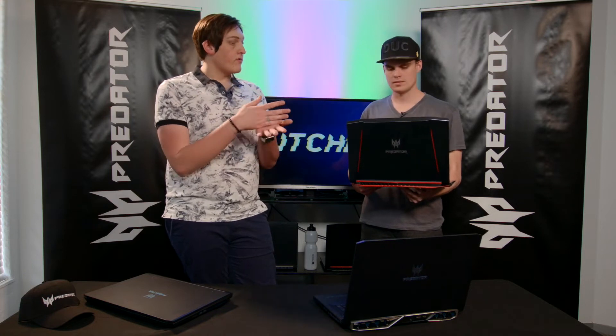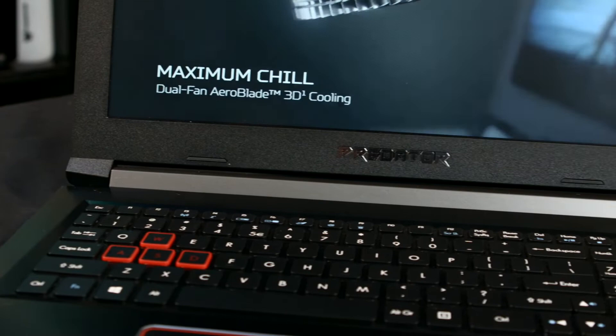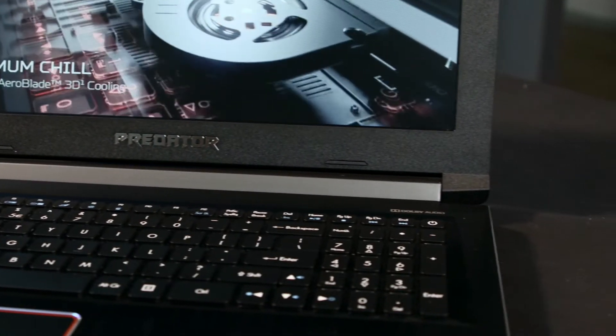What's cool about this is it's also got the Acer Predator Sense program, which allows you to overclock the CPU and the GPU to a certain extent, so if you feel like you need more power for a game to go from medium to high settings, then you can. The CoolBoost technology automatically adjusts the fans to make sure the laptop is running at optimal performance without ever overheating.